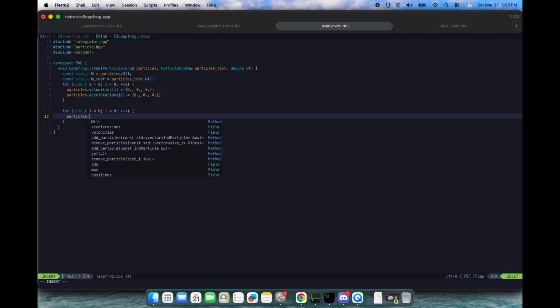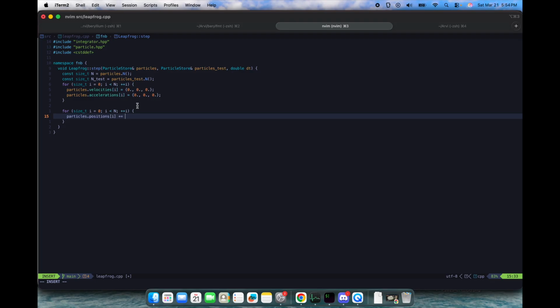And particles positions index I. Yeah, so I do need to update copy assignment to make that private because I don't want to accidentally do that.